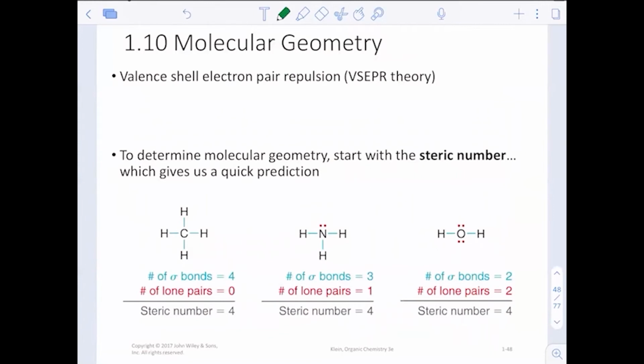Now with molecular geometry, this was what we were hinting towards with VSEPR theory. We will shift ourselves to just look at steric numbers or electron domains. We can also call them electron groups, depending on where you took your general chemistry. That's what we're talking about: things around the central atom, is what I like to call them. Now, VSEPR theory is when we talked about electrons repel each other. Electrons repel other electrons. So electron groups or electron domains repel other electron groups.